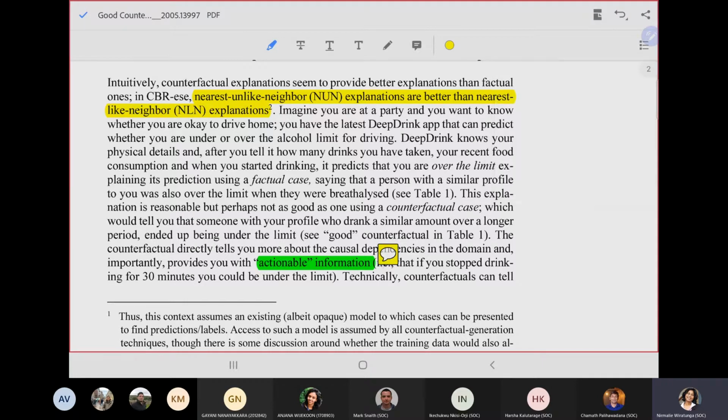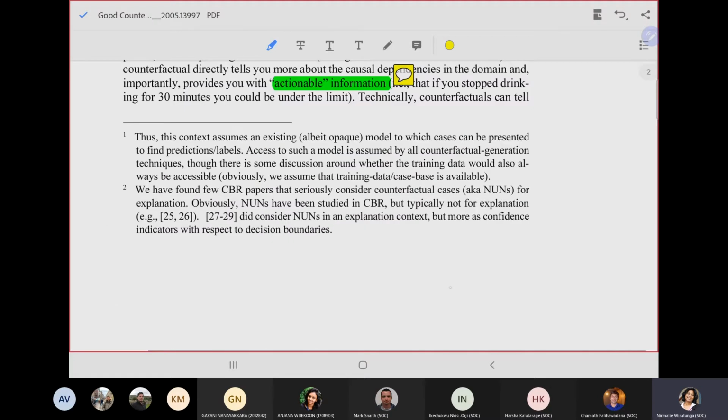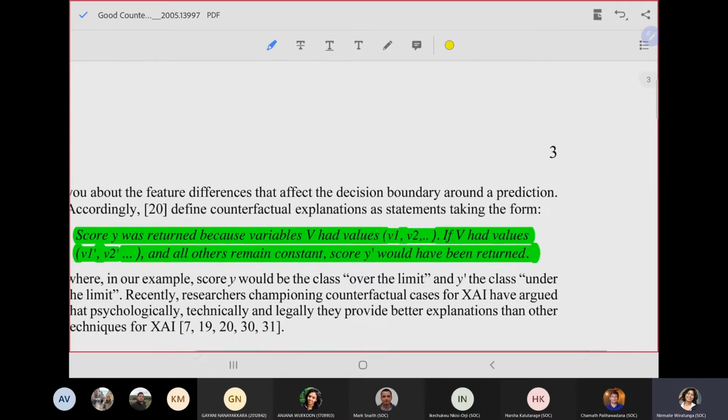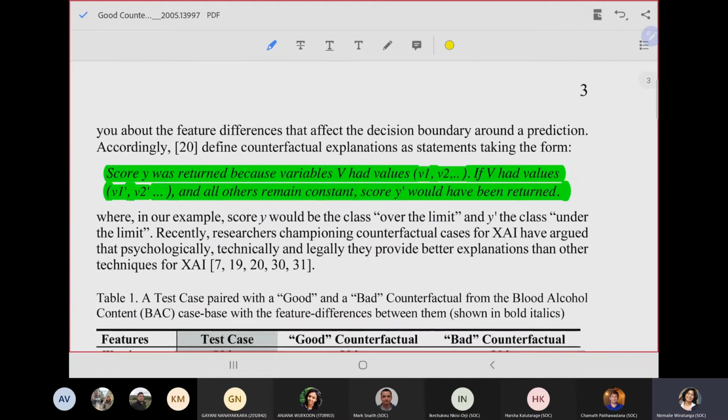So I found this idea of why counterfactuals are a good way to explain, because they have actionable knowledge, a very interesting concept. A lot of the explanation research is focusing on going into the black box and trying to explain the logic behind the workings. But that is not very useful in some cases for end users, because end users want actionable knowledge. So I felt that was a very interesting point to extract.